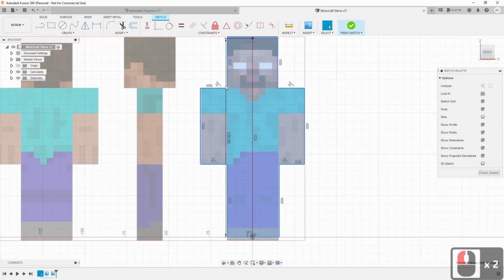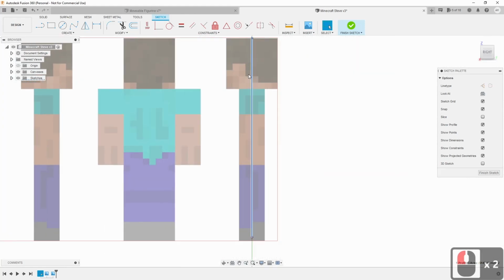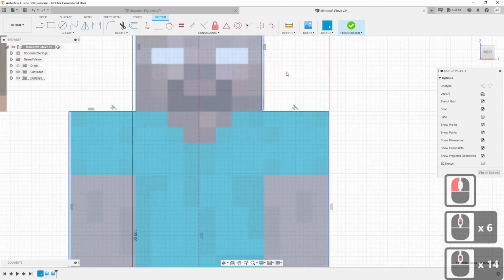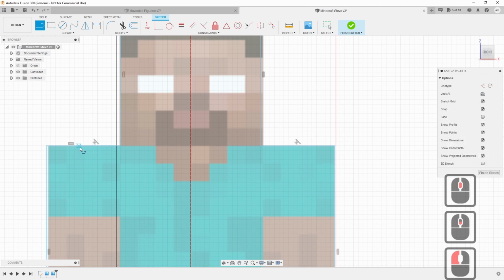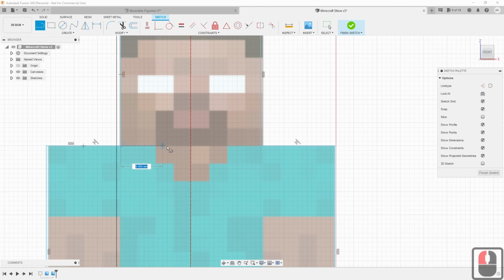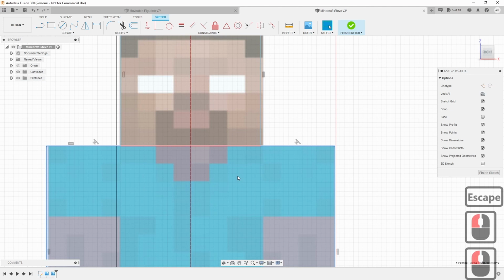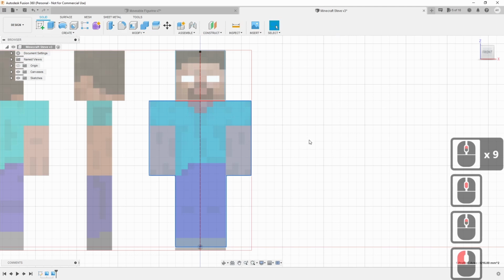Now I did accidentally get rid of the line between the head and the arms, and if we remember correctly from the side here, Steve's head is a bit fatter than the rest of his body. So I'm going to go back over here, zoom in a bit, grab my line tool. As you can see, when I move my line tool over here, it gives me a little X to show me that I'm on that line. So I'm going to press here and click here. So now we have a head and a body. Neat. I'm going to press Finish Sketch.